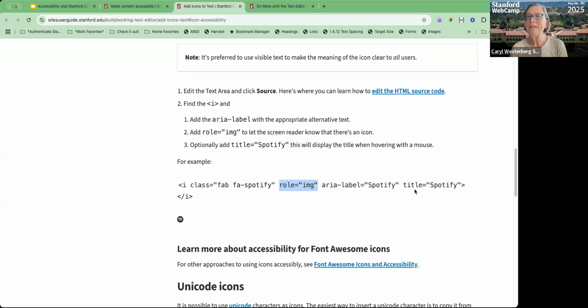Then what I like to do, and I actually love feedback on this, is if I'm adding an ARIA label, I like to add the title as well. That way I can hover over this, and they can see that, yes, I remembered to add an ARIA label to it, and that it's probably working. I don't know, does anybody have any comments on that?